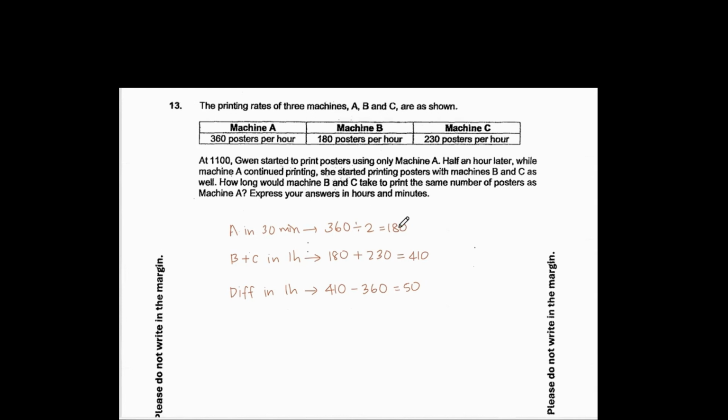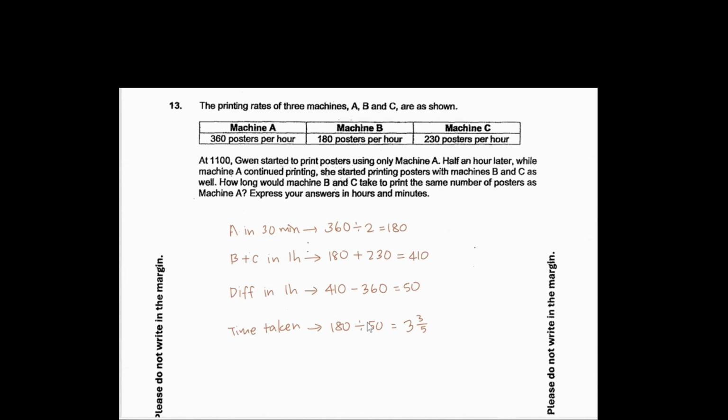But the extra that B and C needs to catch up by is this 180 that A started with. So how long does it take? So time taken to catch up by 180, right, would be 180 divided by 50. Because 180 is the total that it needs to catch up with. 50 is what it can catch up with within 1 hour. So by dividing this, you are actually finding the number of hours. So this is 3 3/5 hours, then this is the time taken.